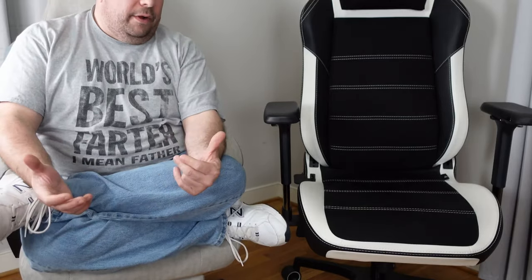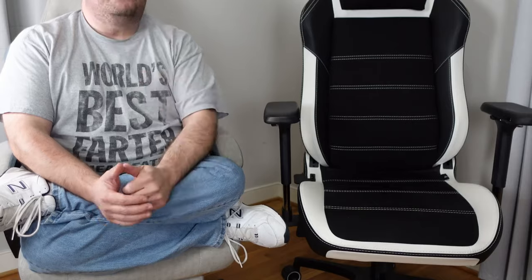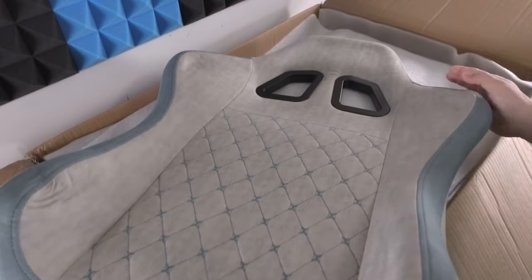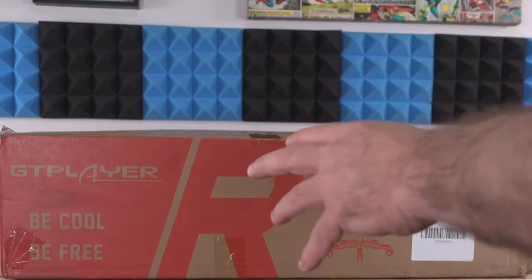Out of all the chairs I've sat in, this is one of the most comfortable — and again the budget just blows my mind. Opening this box up I didn't think much of it; I thought it was going to be horrible. As you saw in the beginning of the video, the chair was so light, so thin, I thought it was instantly going to be a bad review. After I sat in it the first time and every time after, it's instant comfort because I'm standing the whole time during the build — but the comfort stayed for now day six and it's been that comfortable. This is Iggy with This Byte for You, showing you the GT Player chair — Iggy out, see you guys.